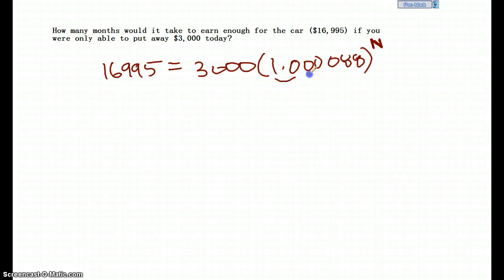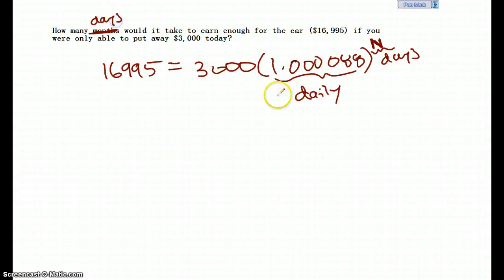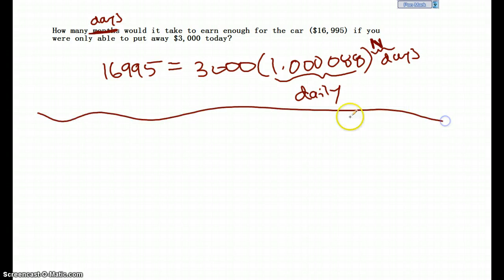Because remember, I take that back, this is our daily growth rate, so that means this up here will be the number of days. And we need to figure out how many days it will take. So let's cross this out and say days to keep that simple. So how do we solve this? Well, algebraically, this problem gets a little more complex. But the way I always like to think about solving an equation is, what would I do if I knew the number of days?